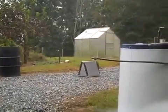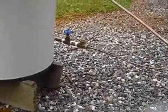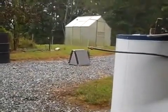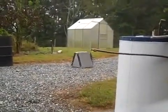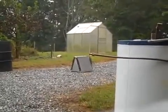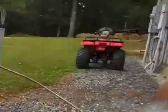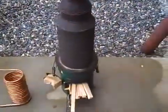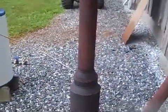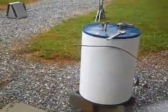Towards the end, though, obviously the water coming into the bottom of the coil is getting warmer, so the differential isn't as much. Right now the water is like 60 degrees coming into the coil, coming out at steam. See the steam coming off, real hot water coming off of there. So that's it. That's the do-it-yourself StoveTech Fire and Ice on-demand water heater. Is that a long enough title? Okay, I think that's it. So we're just pumping water.